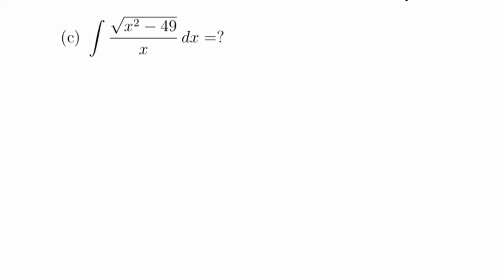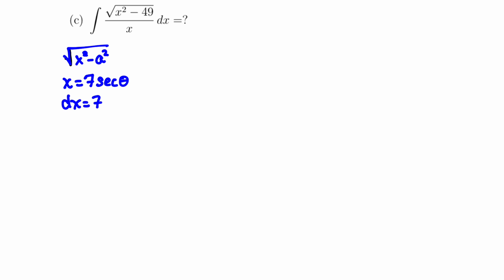I'm going to wander, guys. I think everybody's got us started okay. I think you guys are all recognizing your pattern. You're recognizing x squared minus a squared, and x equals 7 secant theta, and dx is 7 secant theta tangent theta d theta. Oh, Hannah, what did you get for your derivative of secant?